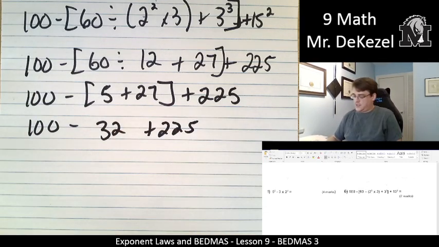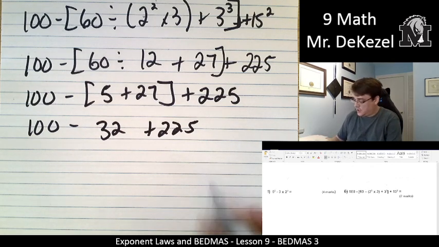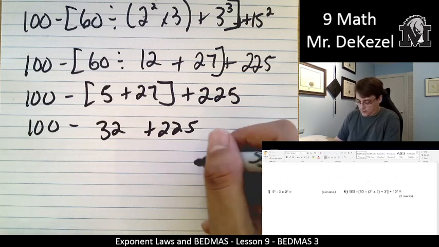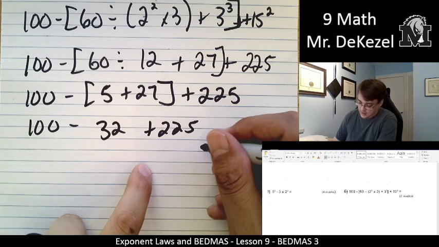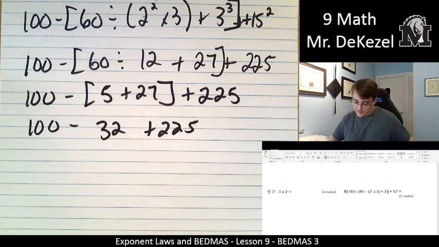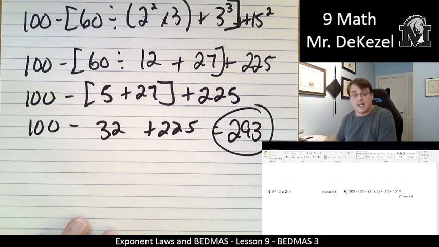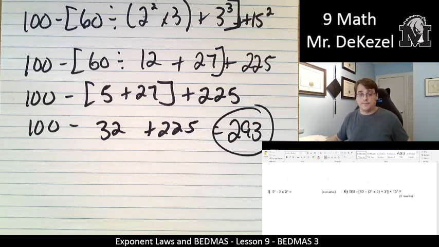And if we do this, so this would be just under 300. I have to check, 293. I knew it, I just wanted to get it exactly right. 293, your final answer.